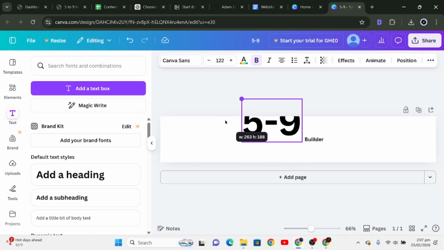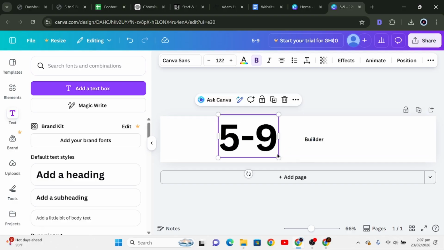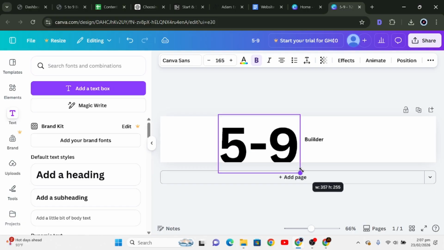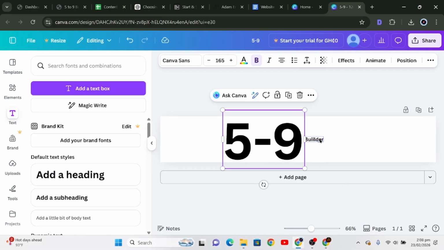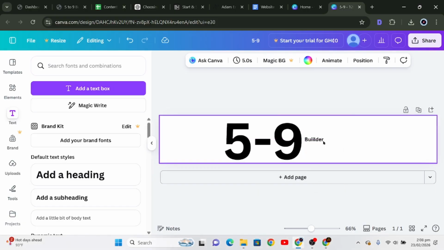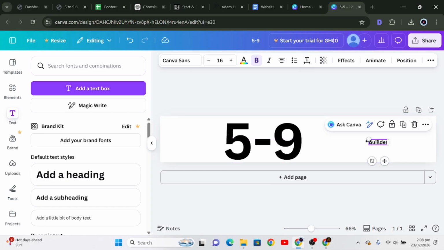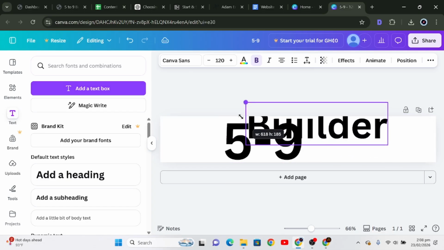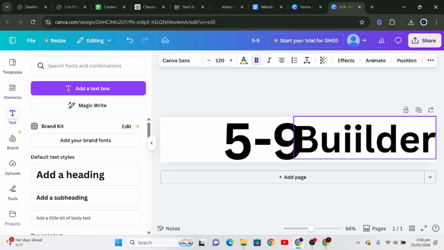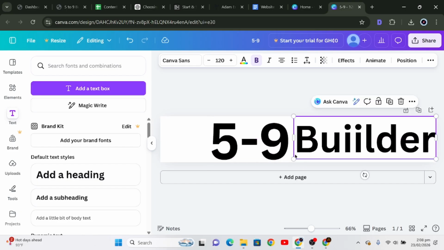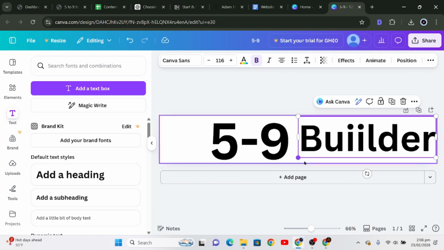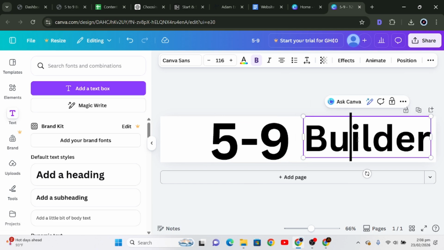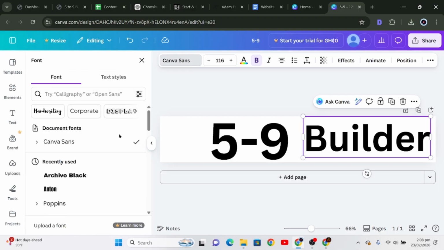Then you increase the size. I'll move this one here and then I expand it. Okay, so now let me change the font to something more bold.